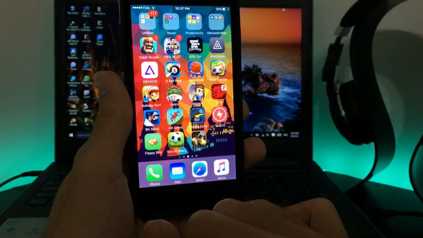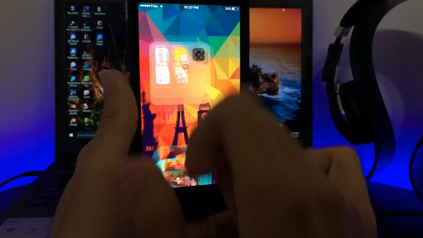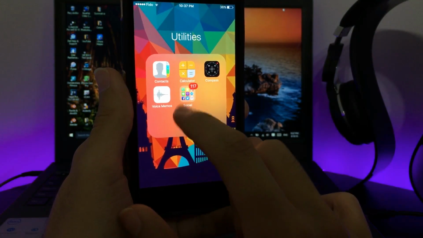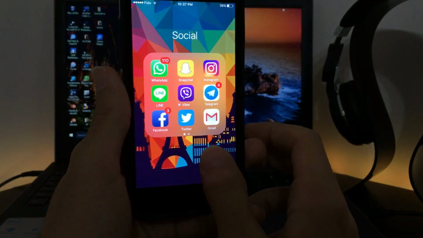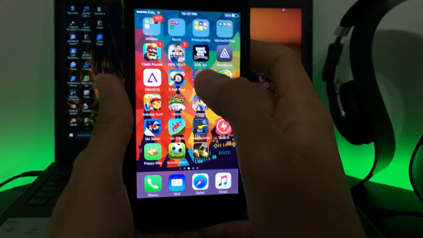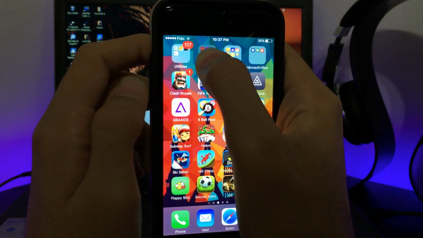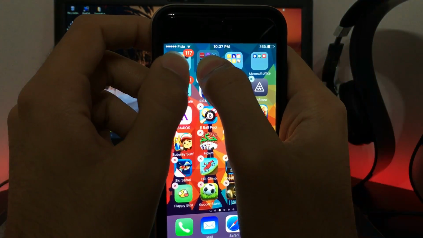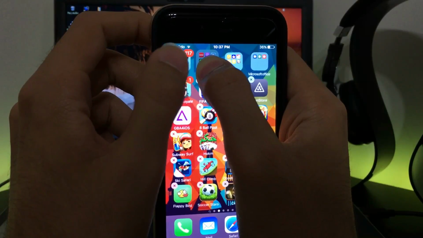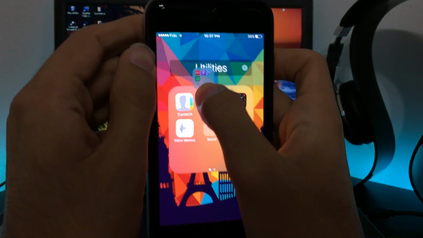Let me show you guys. Here's the folder, and here's the folder inside the folder. Once you click on it, it does work and it opens in a different folder. Now let's say we want to put one more folder, the music. The same process. If you didn't understand how to do it, hold this one, make it wiggle, then tap on this simultaneously on that side.